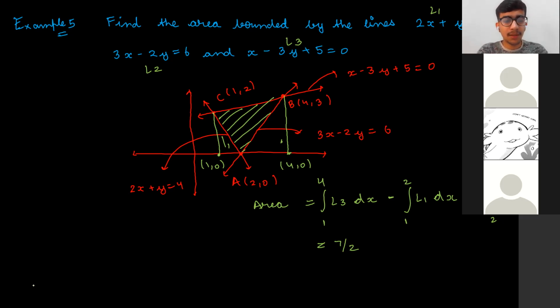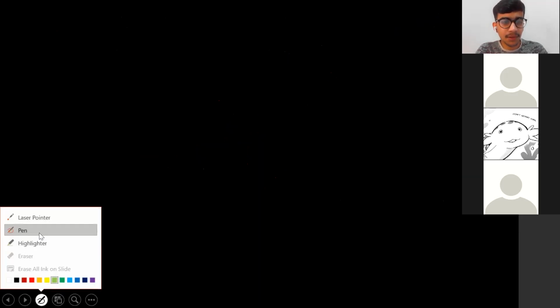So now, how will we find the area using integration? You will be given 3 coordinates. Just now you were given 3 lines. Now you will be given 3 coordinates. Let's say I give you A, B and C. Again a triangle will be formed, and you have to calculate the area of the triangle. So how will we proceed? We have to first form an equation of a line using two coordinates, and after that we calculate the area in a similar way. So let's do this.